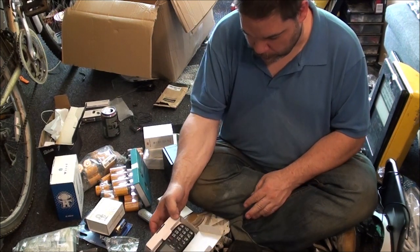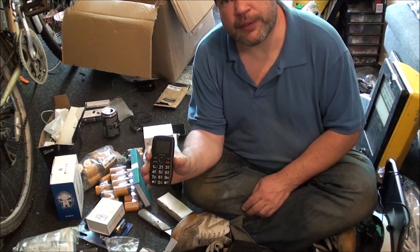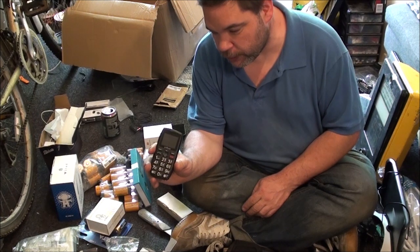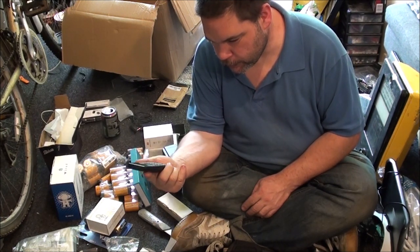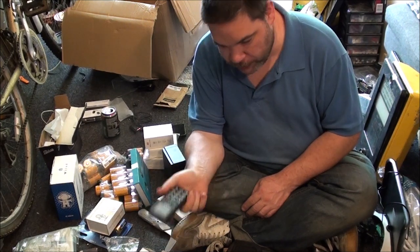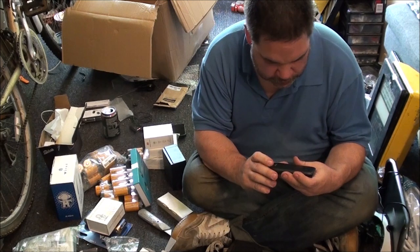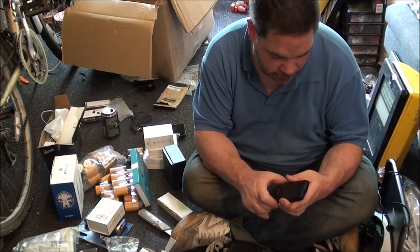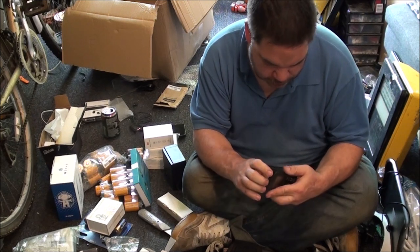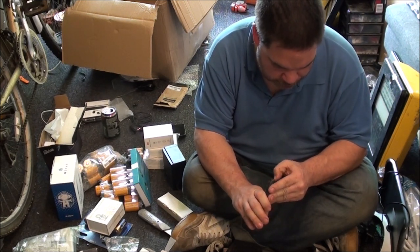Still can't believe that phone. Well, that's a senior one, you know, it's for the elderly and the hard of sight. But it's not even been used. That battery is still sealed in its pack. So is this... There's a big button on the back. It's got a big heart on it. What's that for? Is that like an alert or something?